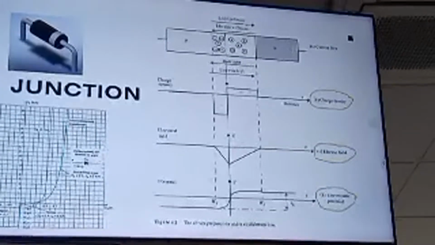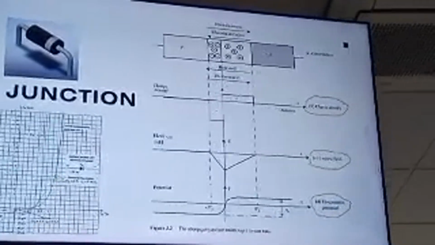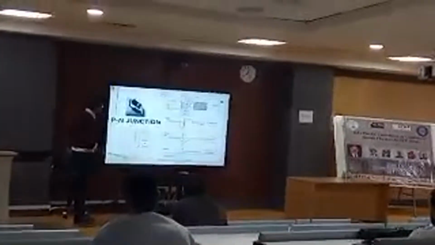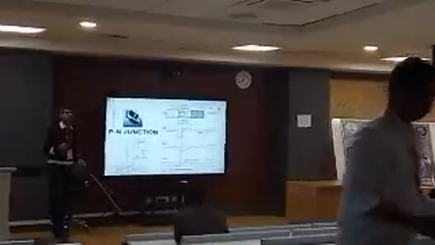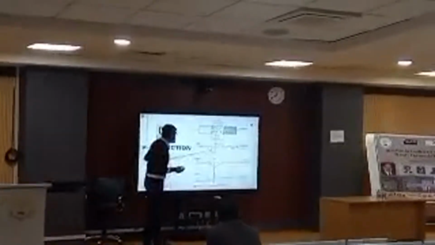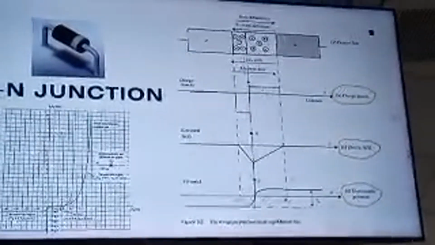So these are very basic semiconductor physics which we are discussing now. Of course the scale is very important. Usually for a PN junction, the scale here is milliampere, and the scale here is picoampere, and that gives us the liberty to use a diode as a protection circuit in a microprocessor. Another important part is the charge density. It's like a step function depending on the depletion region boundary, and the electric field and the potential, which is like the minus derivative. So all these are very elementary semiconductor physics.